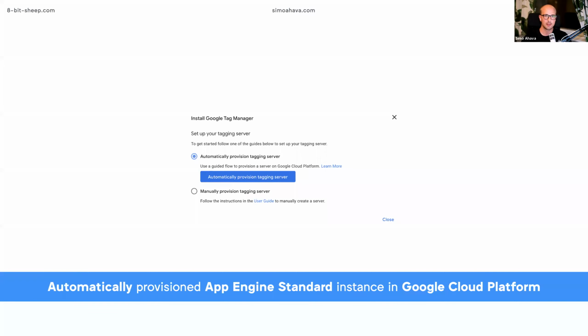Once you've created the container, you have the option of how to deploy it. And currently the only deployment option is Google Cloud. But that doesn't mean there aren't going to be other options. So if you don't want to use Google Cloud, or if you think it's cost prohibitive, you can wait for a little while. There's probably going to be quite soon, hopefully, an AWS option if you prefer Amazon instead, and hopefully we'll see an on-premises option as well.